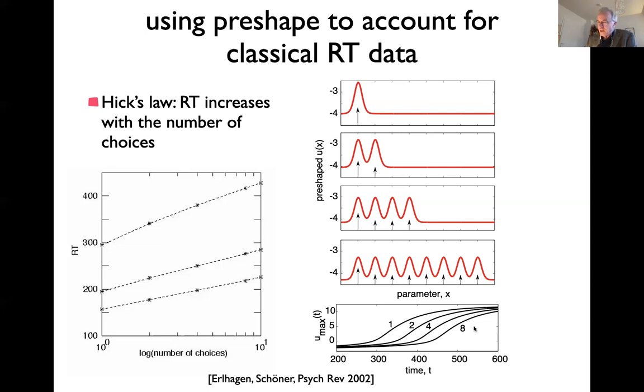And so what you see is that when the number of choices is larger, then the system rises later to the super threshold. So this is a question of parameter tuning. It has to be such that these inputs which are below threshold matter. They only matter if they contribute a little bit to interaction. So the sigmoid nonlinear function has to be soft enough to be sensitive to the fact that there are multiple locations. And this really just comes from the fact that there is more overall inhibition in this case, because the peak building here gets a little bit of an inhibitory input from those other possibilities, and more so with a larger number of choices.